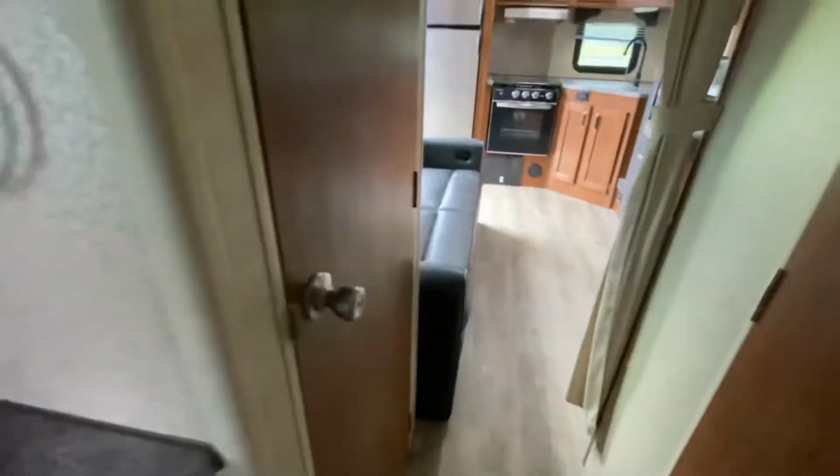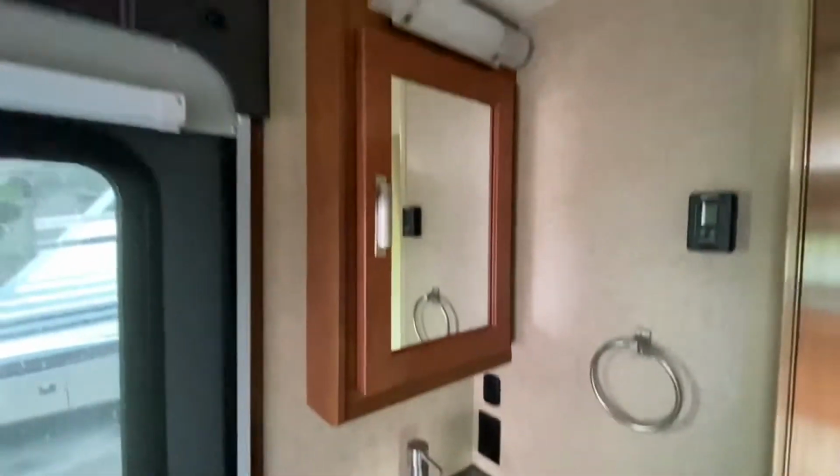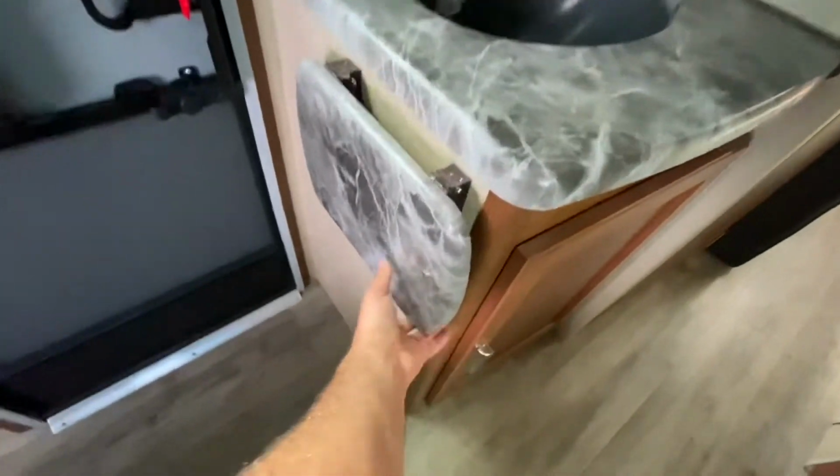It's a very well-built little trailer. You got a fan there, and a little bit more storage over here with a towel holder and a toilet paper holder. Then on this side, you have a really nice cabinet hanging wardrobe. And then the vanity is outside of the bathroom with your medicine cabinet and sink and a little extendable countertop and some storage below.